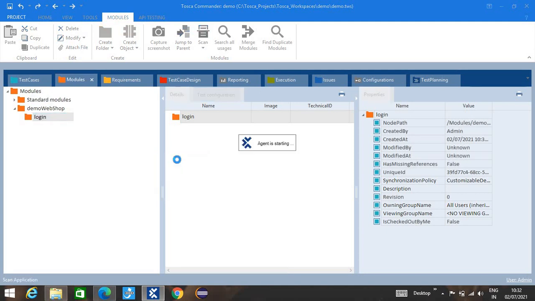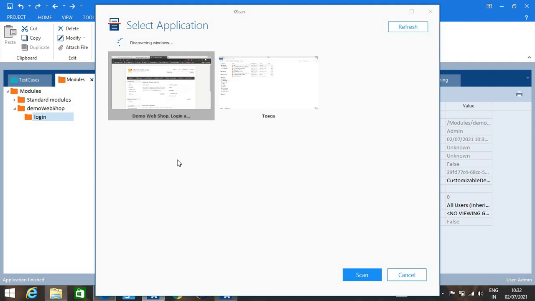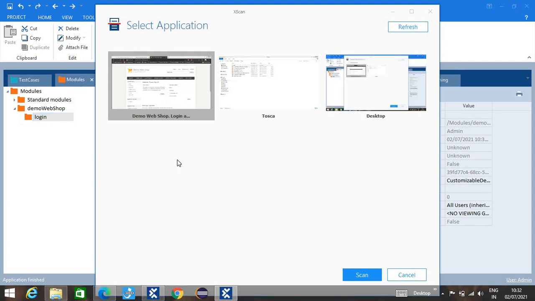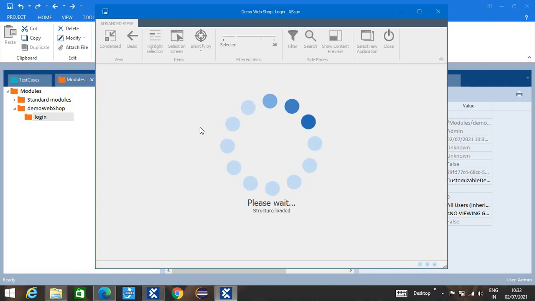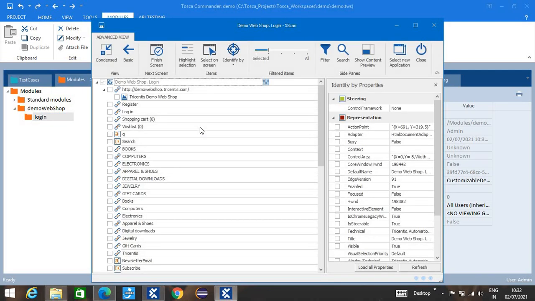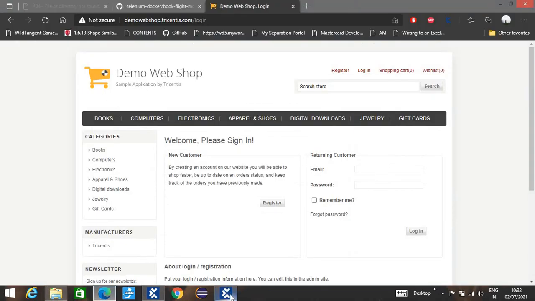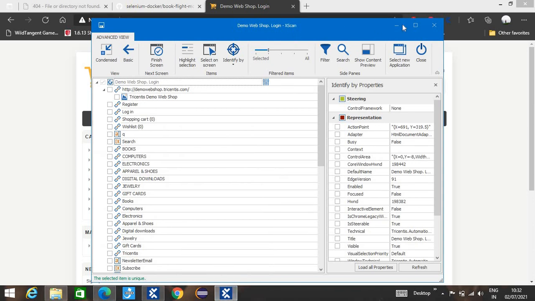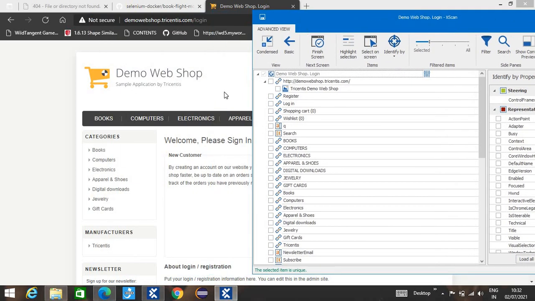I'll click on this, and whichever applications you want to scan will come up in a pop-up. Although you can scan UI as well as non-UI applications, right now we prefer this UI application. So I'm going to scan this one. When you click on this, it will scan all the elements that are present on your screen, on your web page, by itself.